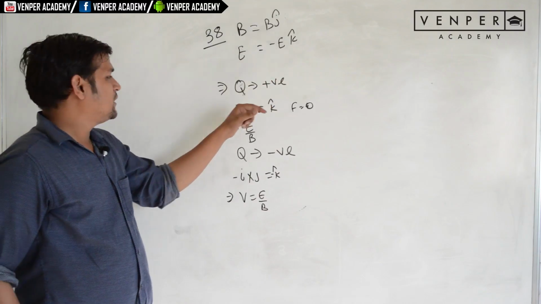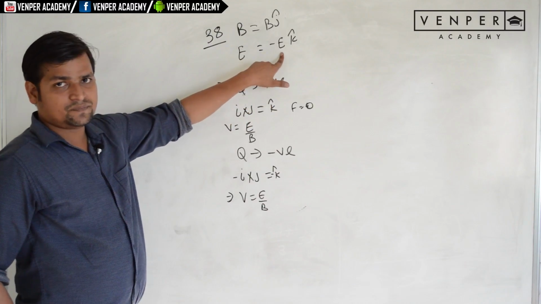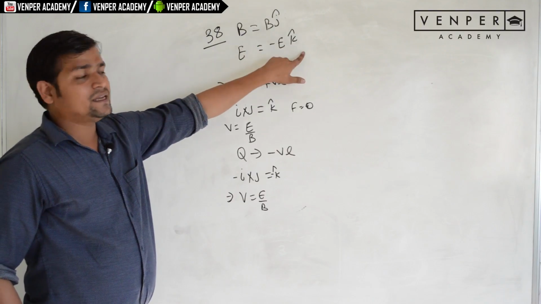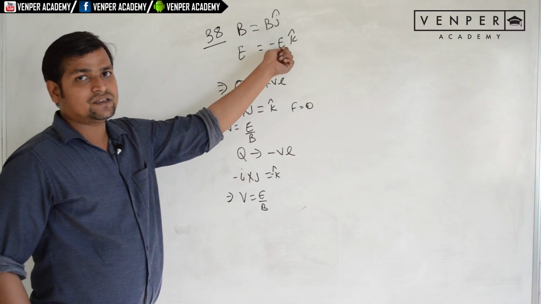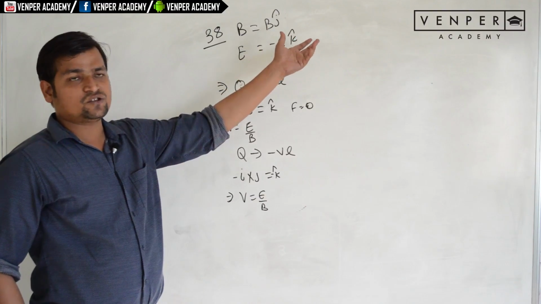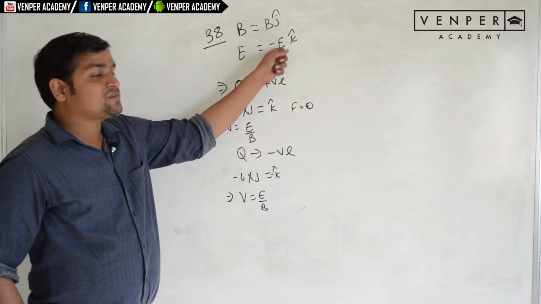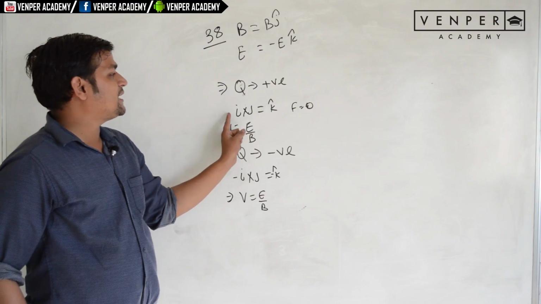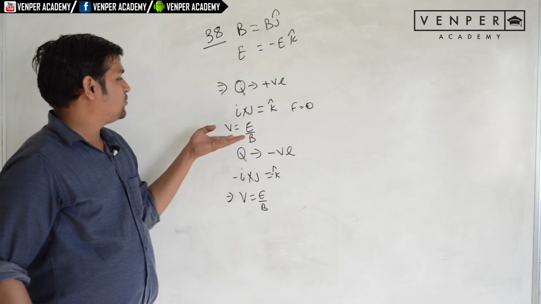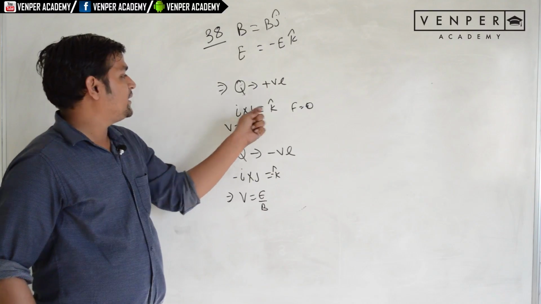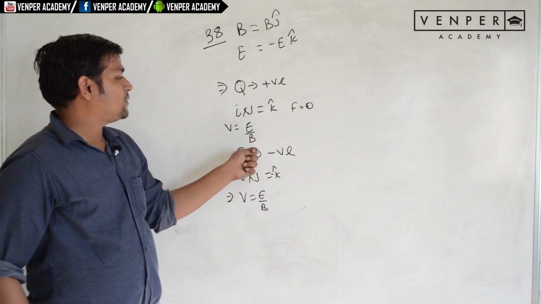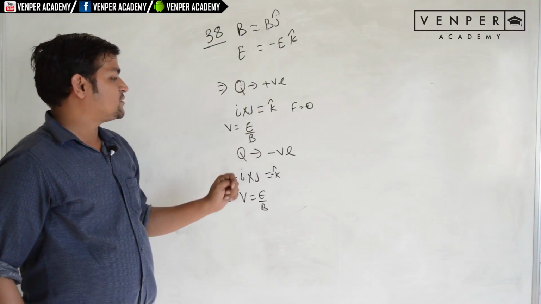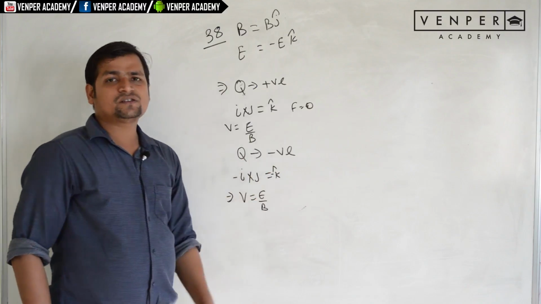When the charge is positive, for no deflection, the force from V cross B should be in the opposite direction of E, so that the net Lorentz force is 0. Since the electric field is along minus k cap, we want plus k cap. That should come from I, because I cross j is k cap. So the velocity should be in the I cap direction, and its magnitude should be E by B. So V will be equal to E by B I cap when Q is positive, and just the opposite when Q is negative.